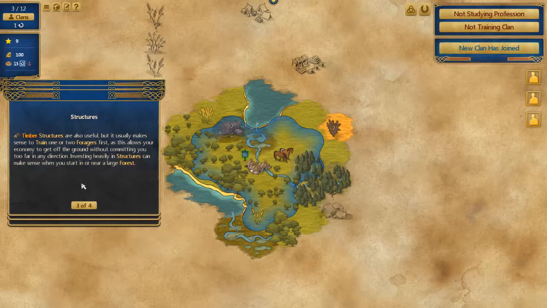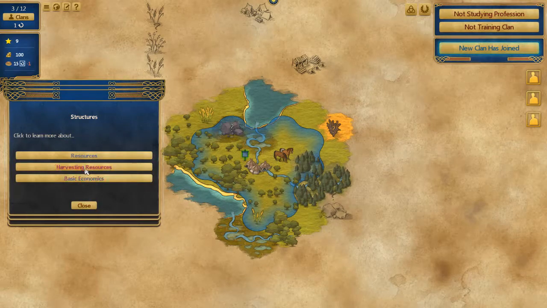Timber structures are also useful, but it usually makes sense to train 1 or 2 foragers first, and this allows your economy to get off the ground without committing too far in any direction. Investing heavily into structures can make sense when you start in or near a large forest. This is a large forest.